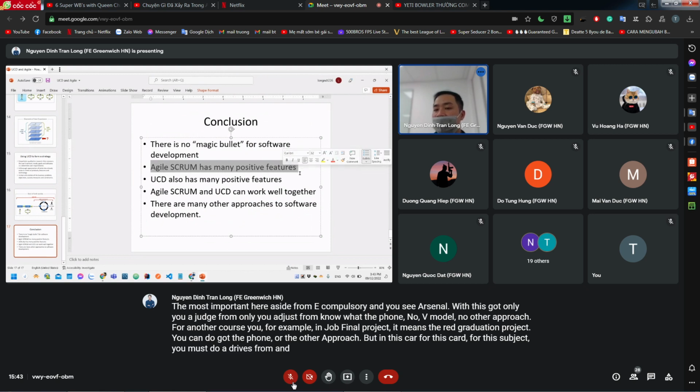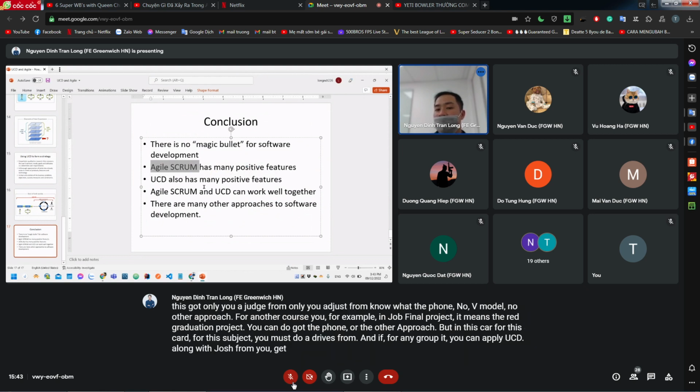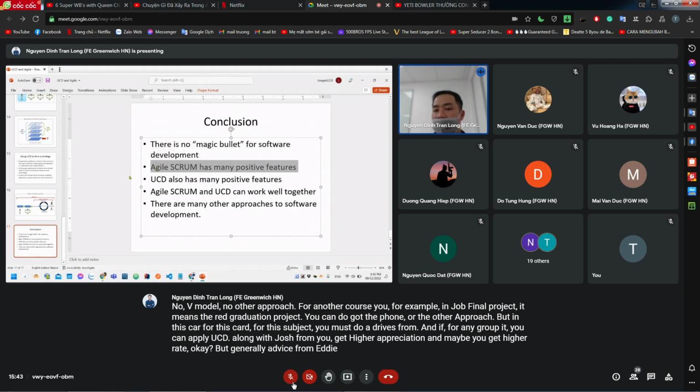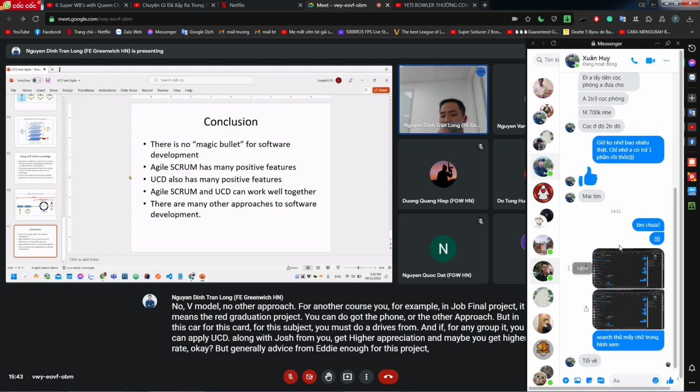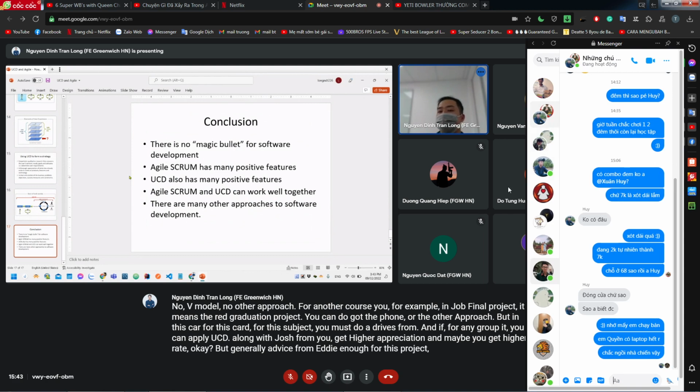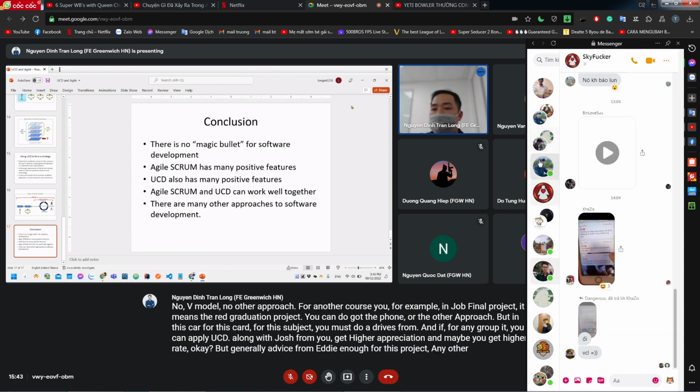And if any group can apply GCD along with Agile Scrum, you will get higher appreciation and maybe a higher grade. Okay, but generally Agile Scrum is enough for this project. Any other questions?